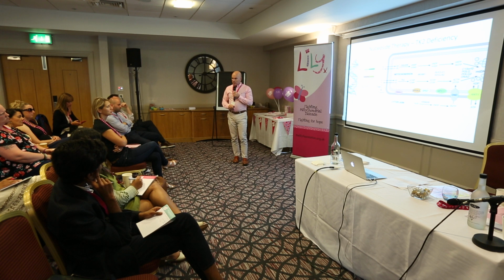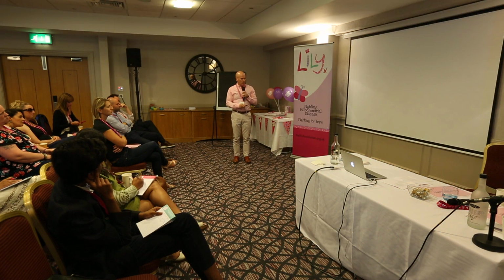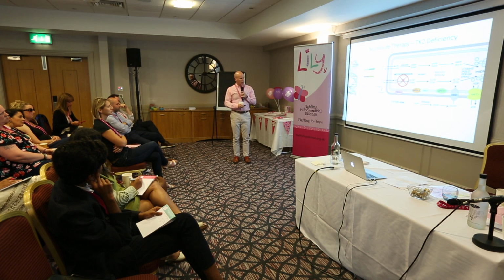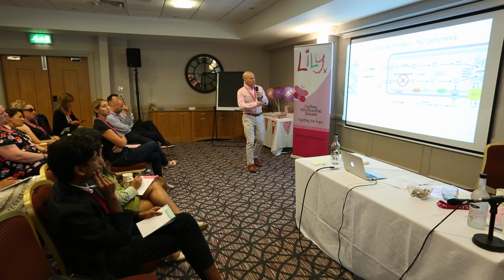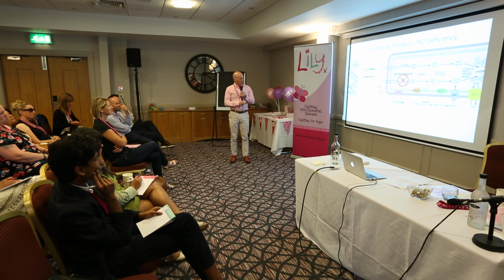Now, what happens when there's a problem in that? So one of those genes that can go wrong is TK2. And that TK2 enzyme is in here in the mitochondria. And my slide seems to have gone off the end again. What a pain. So if that enzyme's not working, then that pathway from these nucleosides, which are in the cell, to make the nucleotides, which then make the mitochondrial DNA, is blocked.